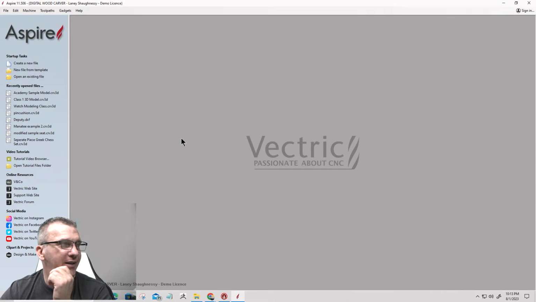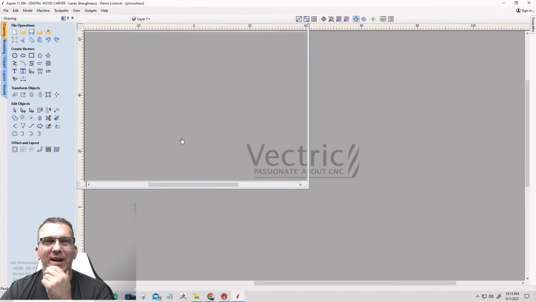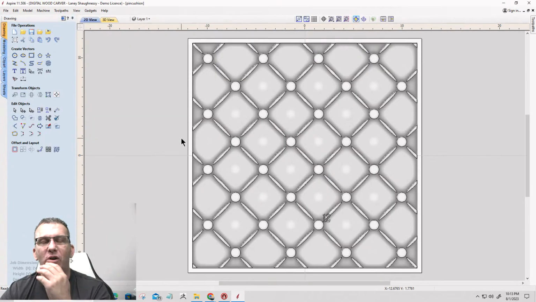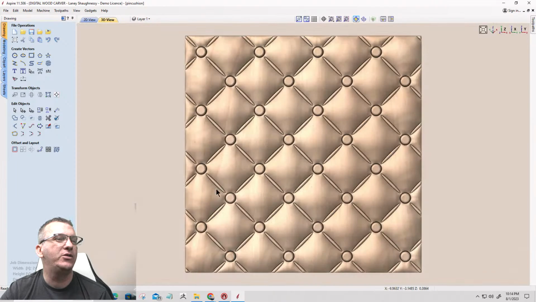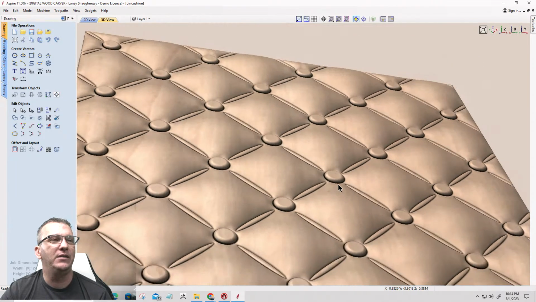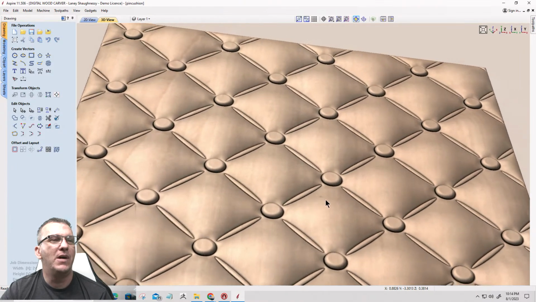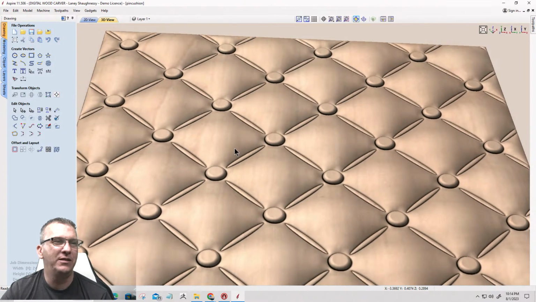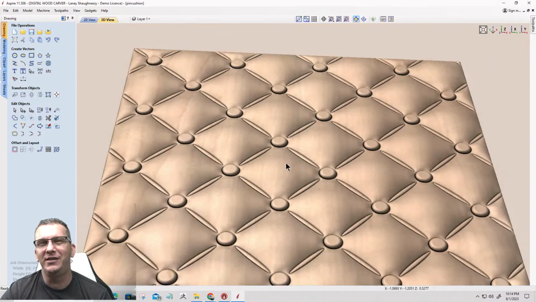Imagine if you would that you had a kind of a backdrop of some sort, that you were going to do a nice wooden backdrop, but you wanted it to look like a cushion of a chair or a couch or a fancy couch or something like that. I'm going to kind of teach you how to create a kind of a pin cushion model effect.